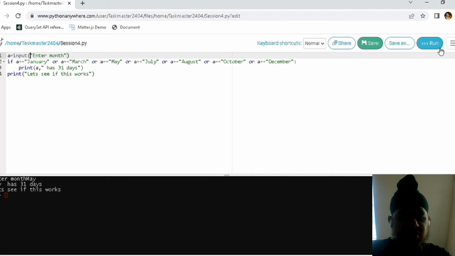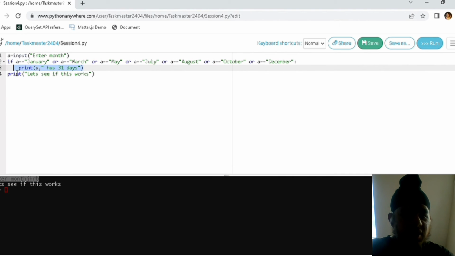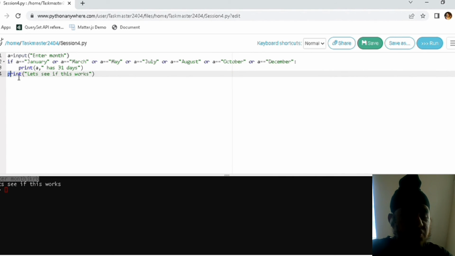Now I'm going to run this again, and I'm going to put something that is not here. For example, just anything random, not even a month. Oh wait, the course is not here. Okay. I'm going to put it here. See, since this word was not in this if statement, the statement returned false, so this statement did not run. But since this print statement was not with a tab space, it's not considered to be inside the if block. So it ran anyways. So this is what I wanted to show you.